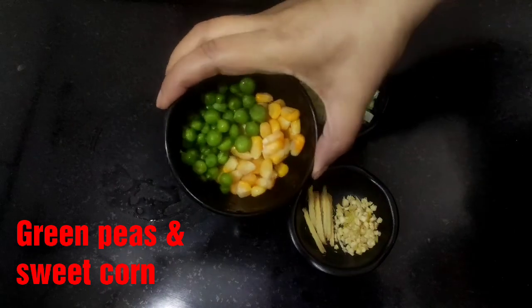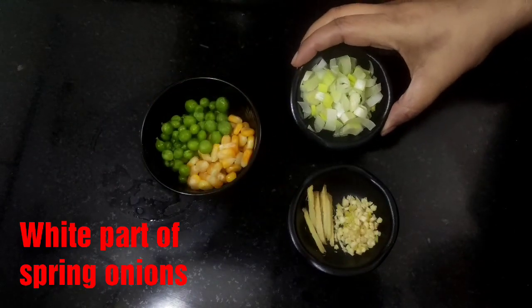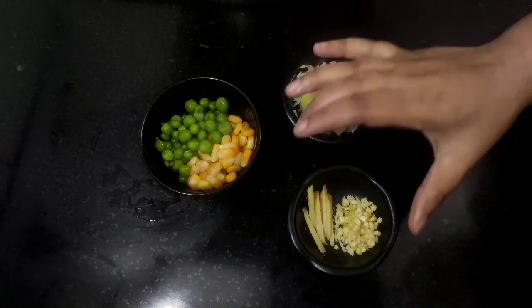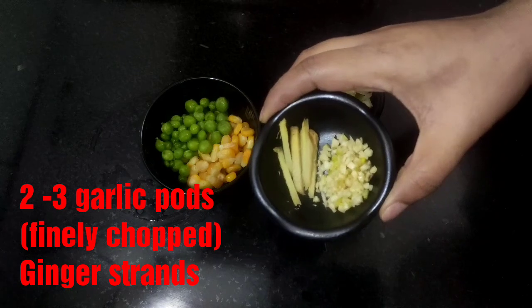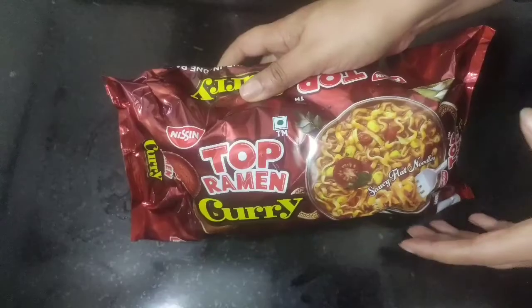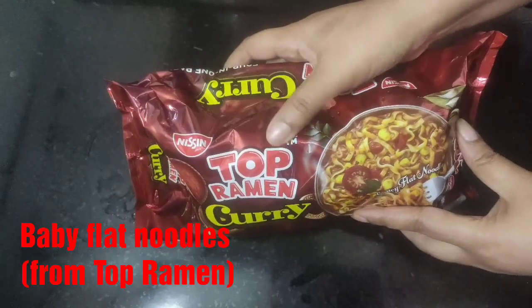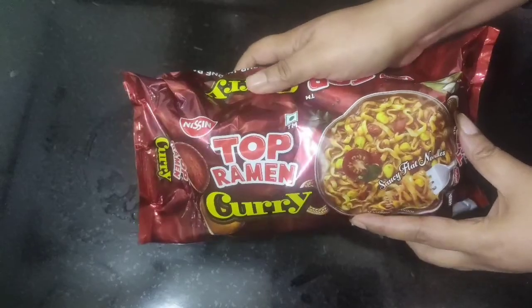Then here I have taken some peas and sweet corn, the white part of spring onions, 2 to 3 garlic pods which have been chopped finely, and ginger which has been cut into strands. For my ramen soup, I'll be using Nissin's brand top ramen, which are wavy flat noodles.